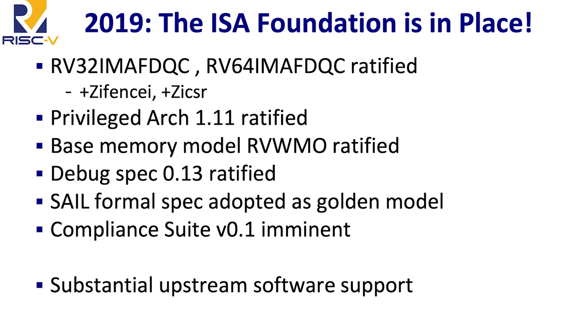Okay, so success is great. This is a great problem to have, but it is still a bit of a problem. We've got to keep up with this demand at the foundation. The good news is in 2019, the foundation of the foundation is in place. The base and the standard extensions have now been ratified. That means the whole community has agreed on what this base RISC-V thing is. By that, I mean the basic unprivileged instruction extensions, the privileged architecture, the base memory model, and the debug spec. We've adopted the SAIL formal spec as a golden model. The compliance suite is imminent, like Krste said. And there's substantial upstream software support. So basically, a very stable base is already in place, and now we can start furnishing this house and building a lot more features in there.